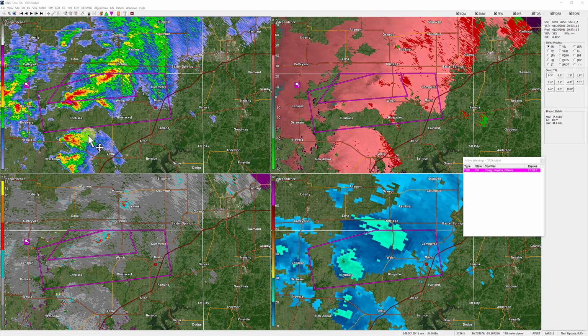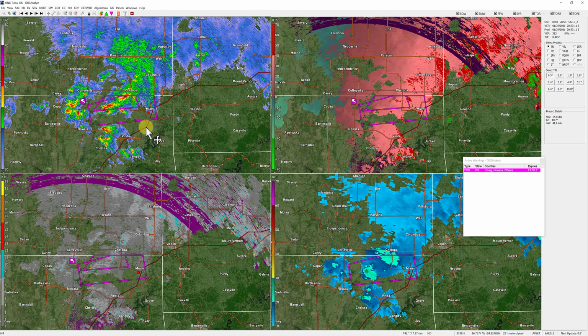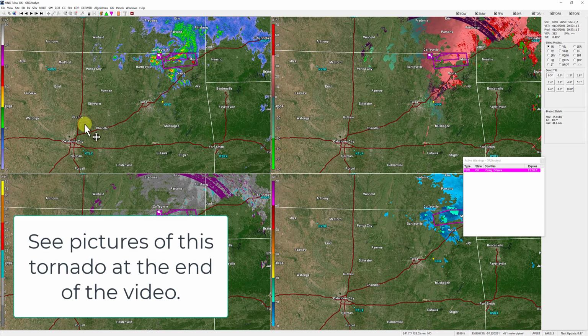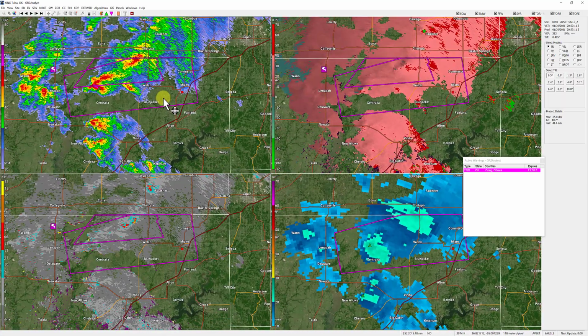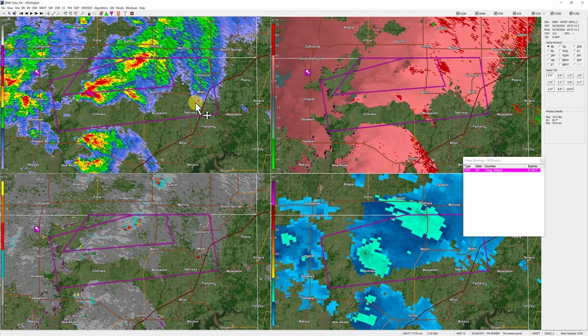Okay, guys, it is January 30th, and as far as I know, this is one of the first tornadoes of the season. So I'm down here in Oklahoma City in this area, and it's bright and sunny outside. And I got word that there was a tornado warning by my mom, and she actually lives right in that red spot just below in Miami, Oklahoma. They call it Miami, Oklahoma.